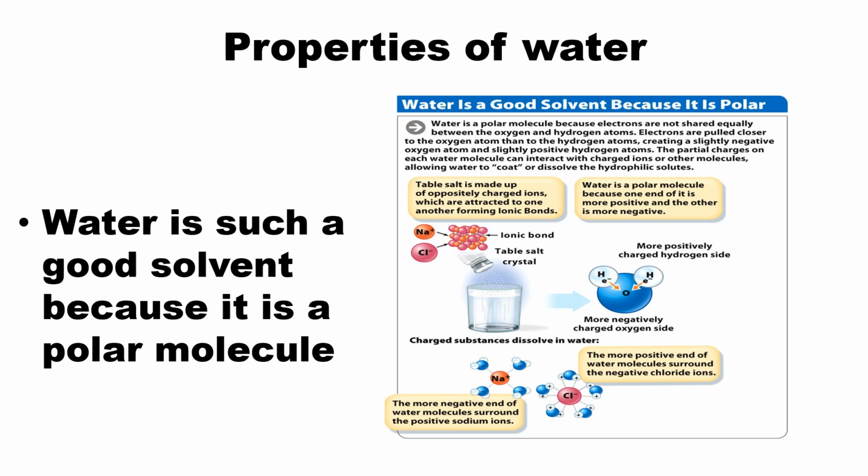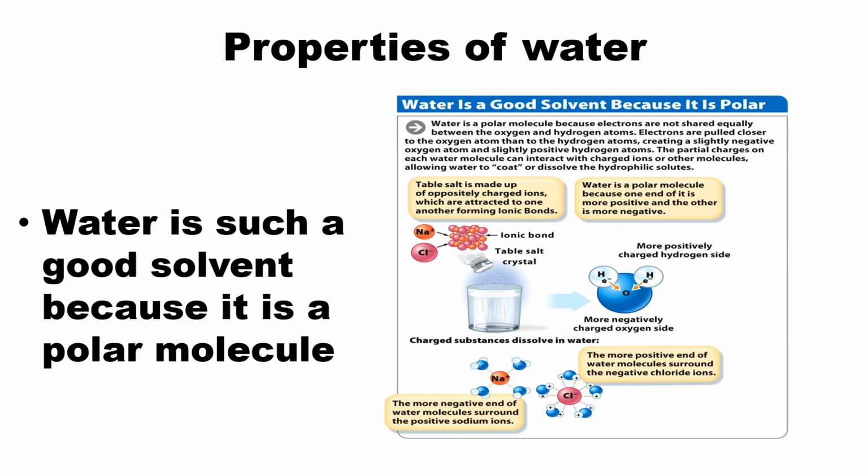So water is such a good solvent because it is a polar molecule. Water is composed of an oxygen and 2 hydrogens. Oxygen is one of the most electronegative elements in the periodic table, which means that it likes electrons. And so the electron from the hydrogen spends the majority of the time near the oxygen. Because the electron has a minus charge, that gives the oxygen a partial negative charge. At the same time, that also gives the hydrogen a partial positive charge. And so the water molecule has a charge.